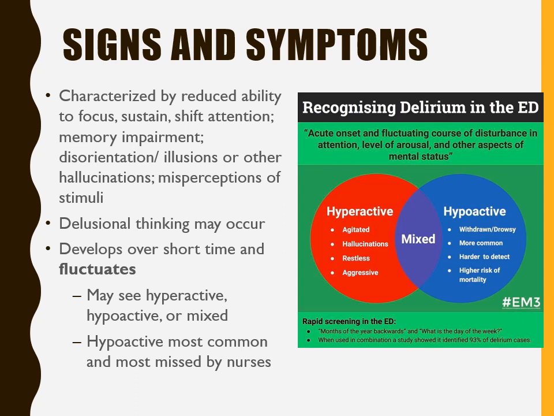Okay, so you'll see on here there's delirium in the ED. So you have this acute onset and it fluctuates. So we have a hyperactive delirium and we have what we call the hypoactive. Majority of your patients are kind of mixed. But hypoactive is what we usually miss as nurses. You can see on here, hypoactive is usually they're withdrawn. They might be really sleepy. They might have occasional forgetfulness.